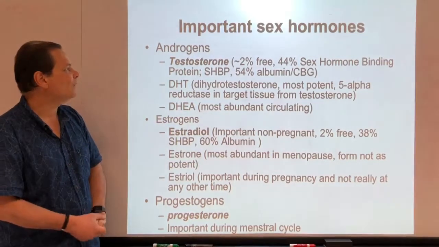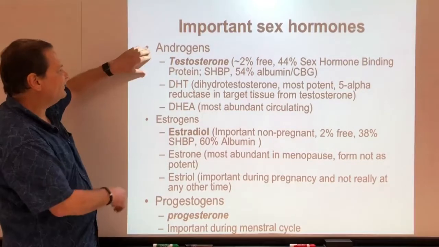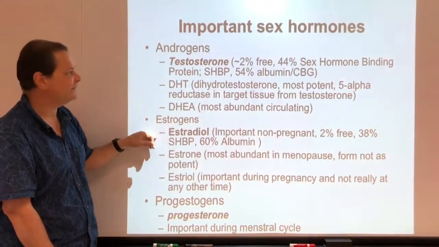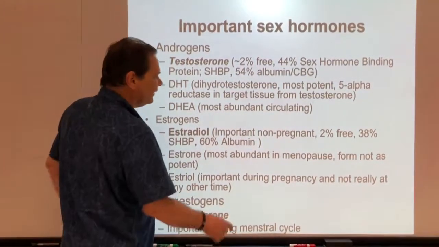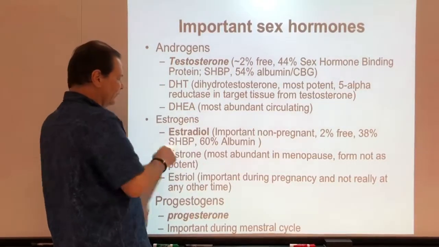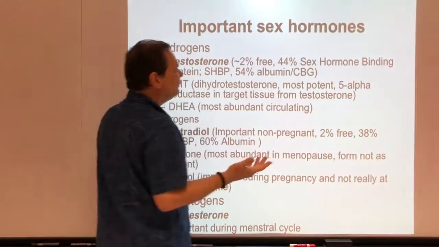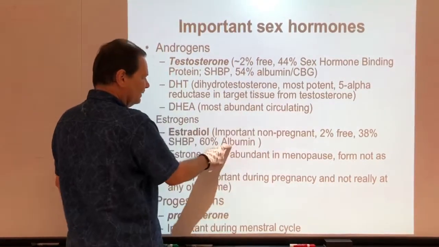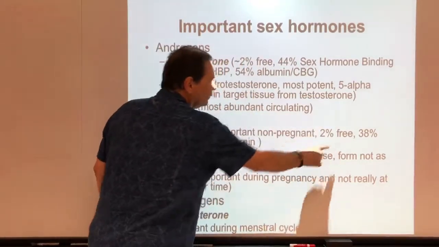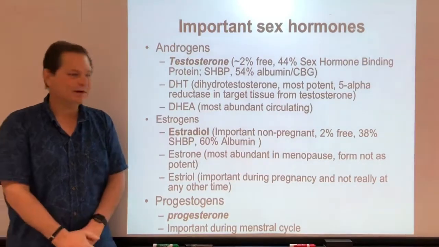Back to the sex hormones a little bit. We talk about testosterone and estrogen, which for our purposes basically means estradiol. The first thing you'll note is that the vast majority of what we call testosterone and the vast majority of estradiol is bound to proteins. A lot of it's bound to albumin in both cases. And in fact, only 2% or so is actually free in the plasma. The rest of it is circulating in a bound form.